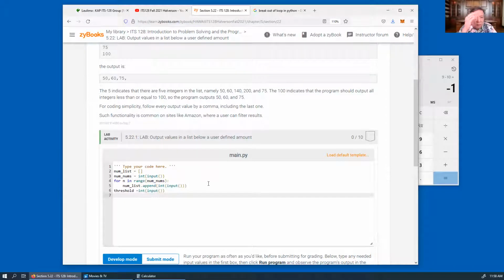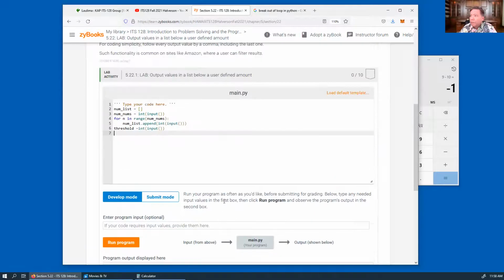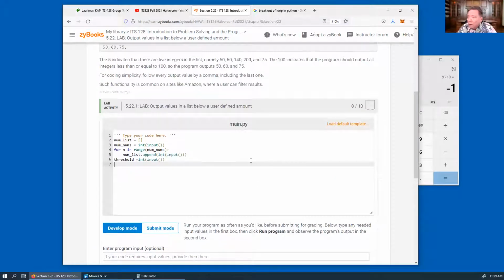Boy, this is such a simple program. So we just do it again. For n in range of nums.